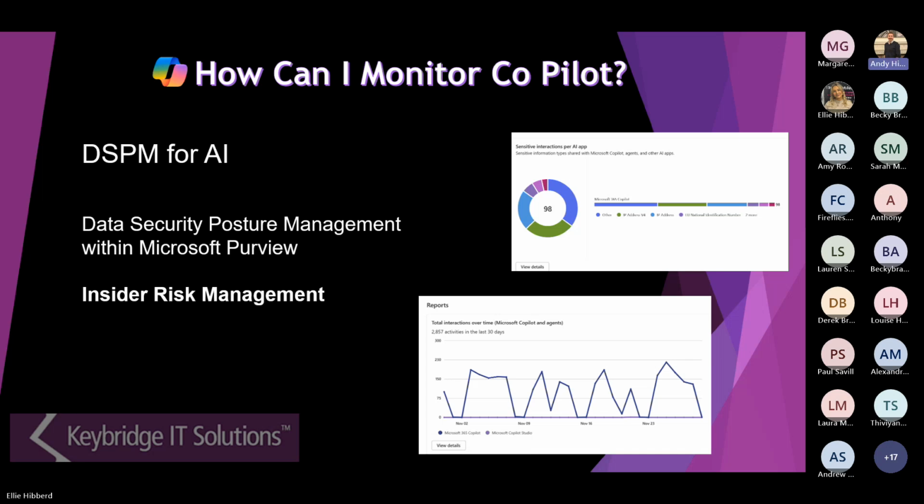There's also, in a more enterprise license, a product called Insider Risk Management. This will look at your whole business. An agent gets installed on every device, gets pushed out by Intune. That will monitor what people are putting into things outside of Copilot. So people putting sensitive information into ChatGPT that they shouldn't be. Are they using other AI tools and uploading information from your business into those products or apps and websites? So Insider Risk Management, very good for that.